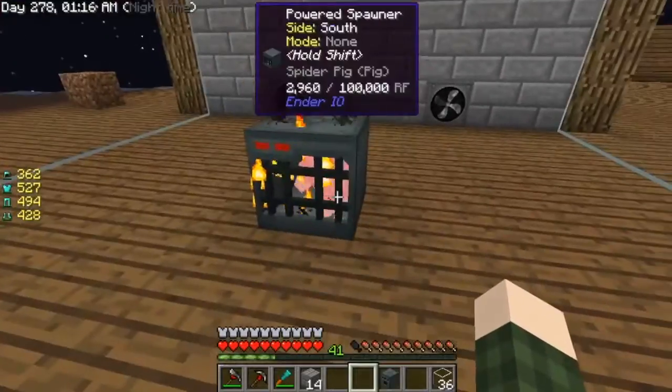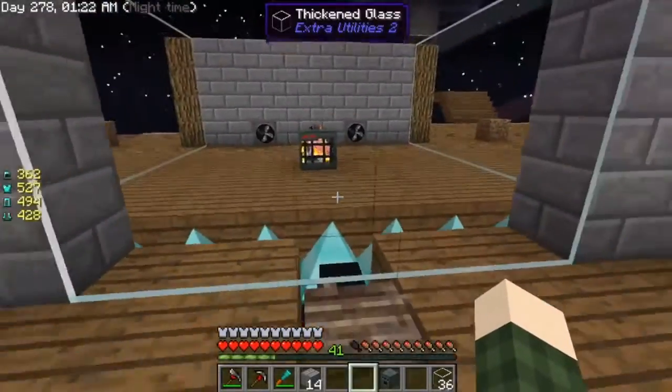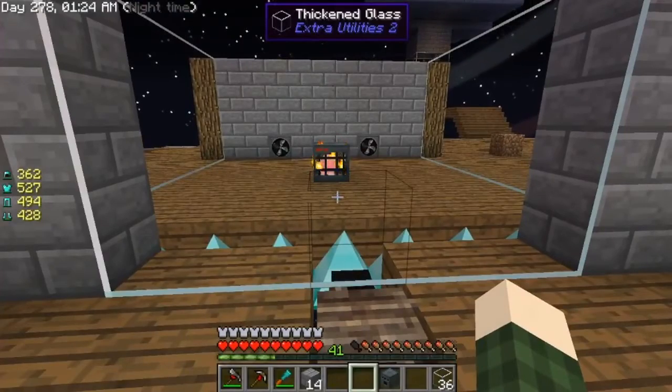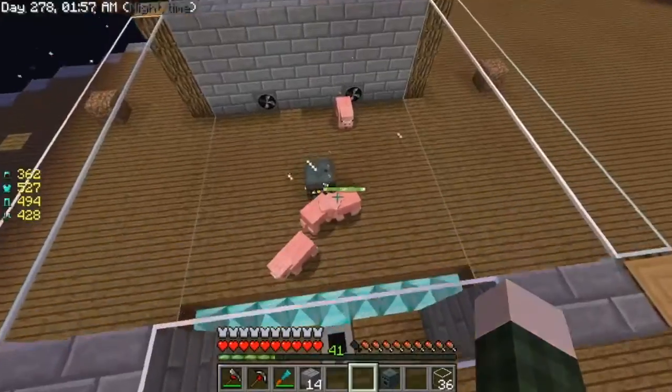And so you can see this thing kicked on. It has a little pig in it. So this should start spawning here very soon, and hopefully we'll see some pigs in here. There we go. We've got 4 little pigs in here.